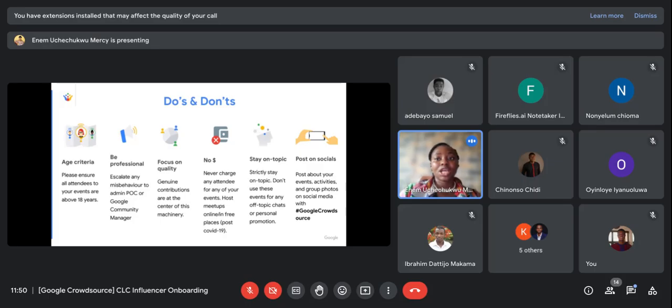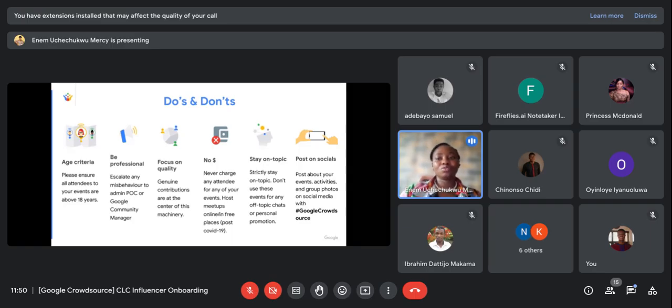Then you also focus on quality. Like we earlier mentioned for your donation campaign, quality matters a lot. I know most times you actually work with quantity. Everybody wants to be on the leaderboard, everyone wants to be the highest, everybody wants to win something. But please focus on quality, because when you feed this machine with wrong information, it just gives us wrong information. That's why quality matters a lot.